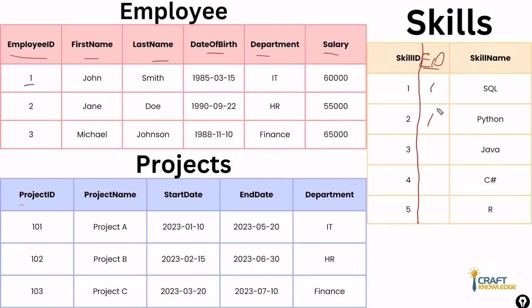right? So by using this technique of normalization, we can reduce the duplication of data in each table. Now, if I want to look at the skills of John Smith, the skills are not available in this employee table, but I can go to its related table, that is the skills table, and I can see wherever the employee ID is 1, these are the skills that belong to John, right? So this is how we can work with it.